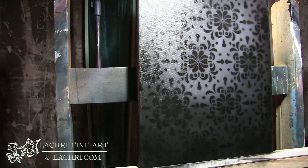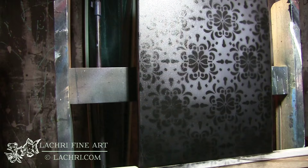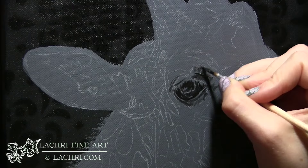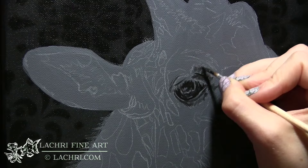I've started by painting my canvas black with Liquitex Basics Mars Black. I added titanium white on top of that, blended it out, and used a stencil to airbrush the background in. My drawing was drawn on another piece of paper and I used white transfer paper to transfer the image onto the canvas. I painted it solid gray, then used that paper with the transfer paper again to draw out the details onto my subject. I have a video showing you how to do that — I'll have a link pop up so you can check that out.